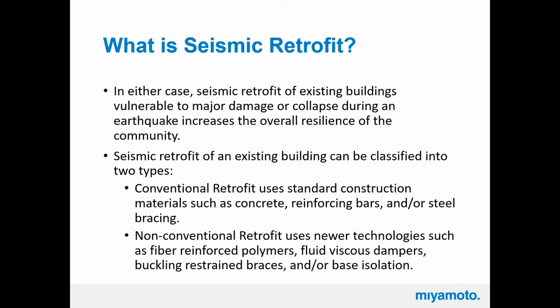Again, what is seismic retrofit? It's basically removing vulnerabilities and increasing the overall resilience of the building. Really, we look at two types: conventional, which is basically using more improved analysis techniques and using the same materials that may or may not already be in the building, either strengthening concrete, masonry, or even steel.